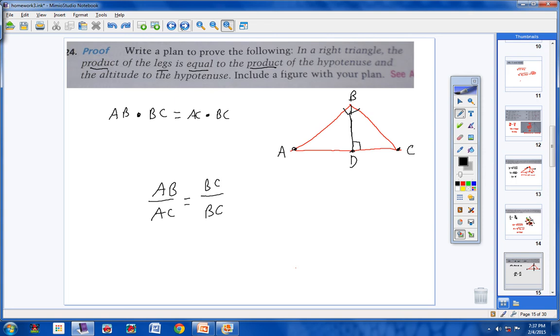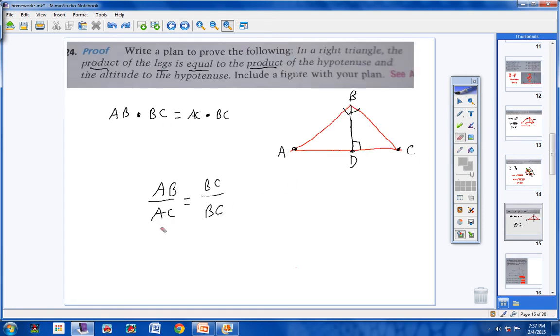Next problem. Just kidding, guys. That's not it, okay? We got a lot more to go. Now, so here's what we're going to do. We've got to write some similarity statements, okay? So let's start with triangle A, B, D. Got it? A, B, D. Triangle A, B, D is similar to triangle, our little triangle over here, B, D, C, this triangle right here. Now, guys, I've got to make sure I get these three letters in the right order. That's why I wrote them down here.